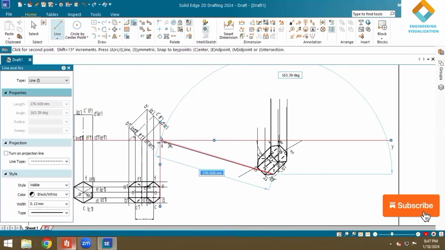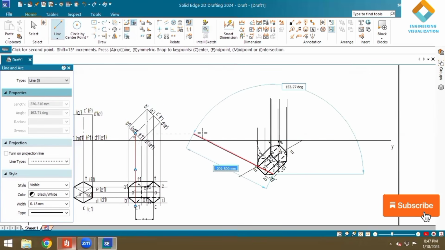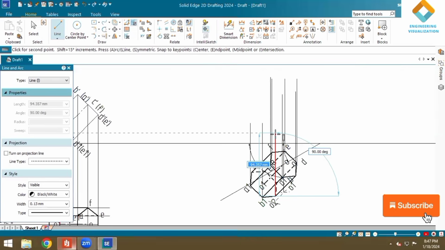Just move the cursor over that point and then bring it back, so where you want to exactly end, you can end it like this.